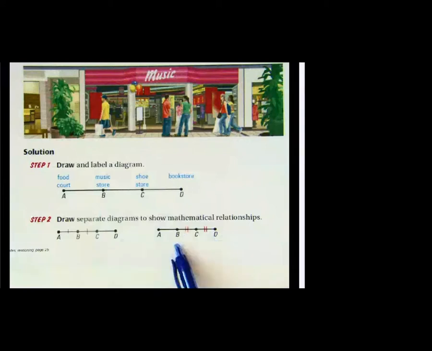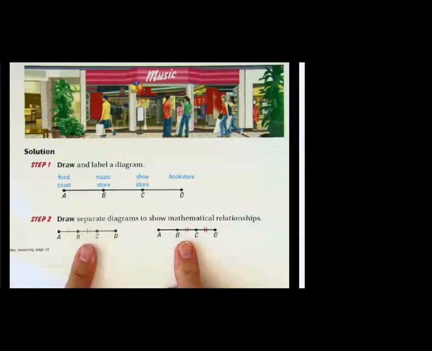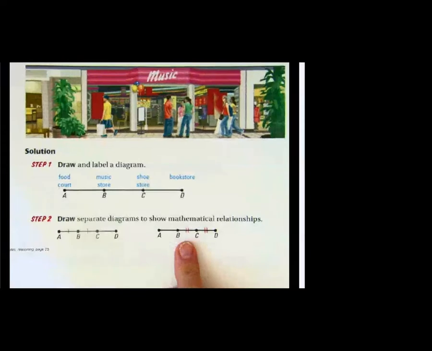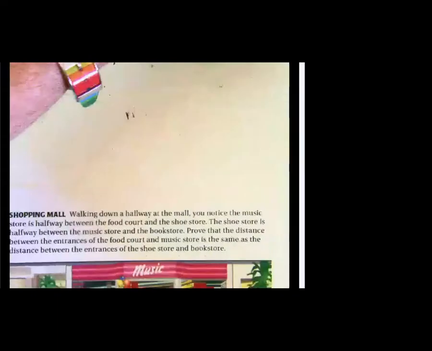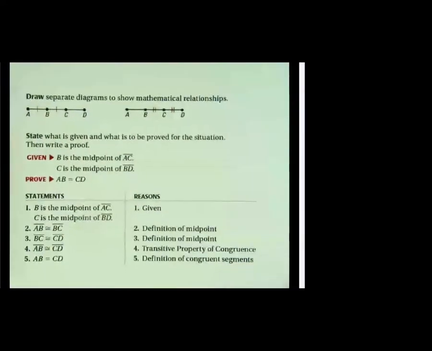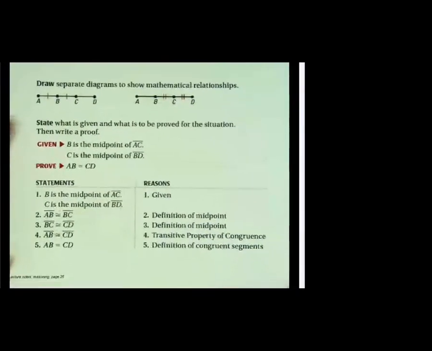You can't put them on the same diagram because BC has two different hash marks in it, and we're not allowed to put two different hash marks in one segment. So that's the reason why you have to split it up. Okay, so let's look at how this would be proven. Again, this one is in your textbook in 2.6, and you're welcome to look back at it. I don't recommend that you try to write it down right now. I'd rather you just look and watch.